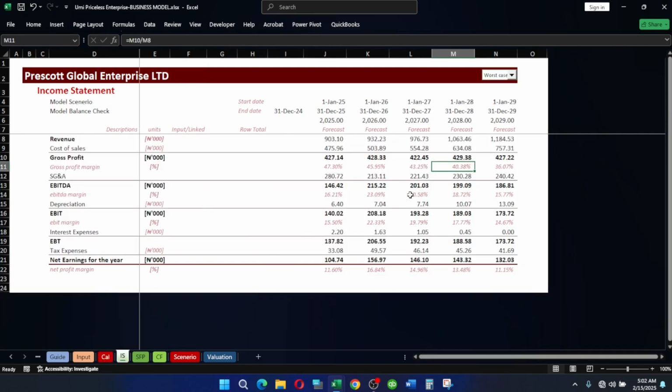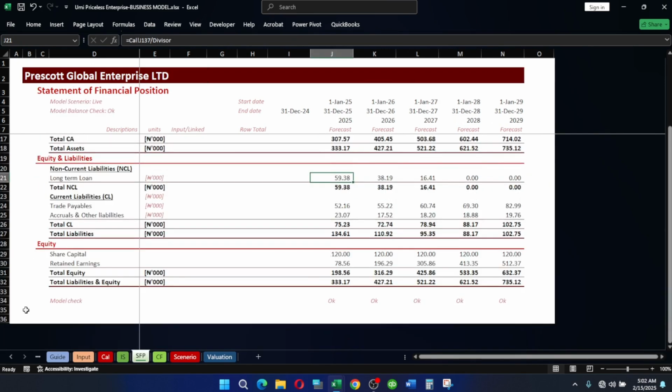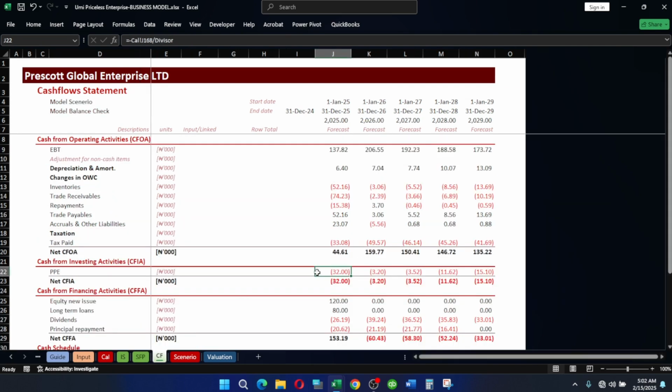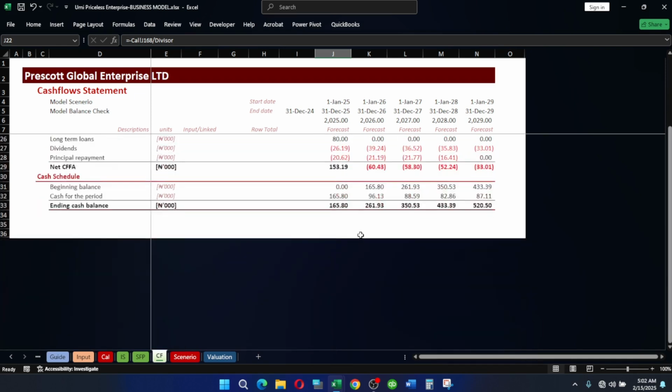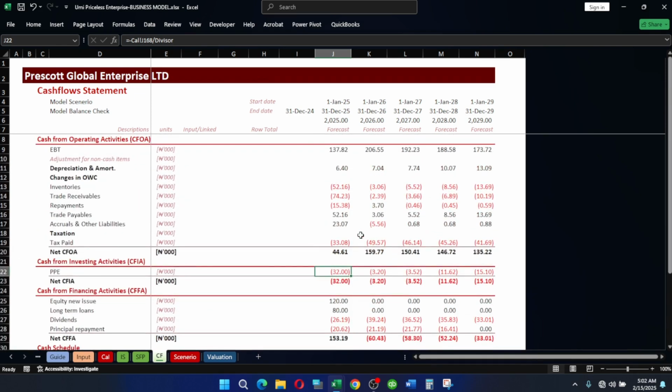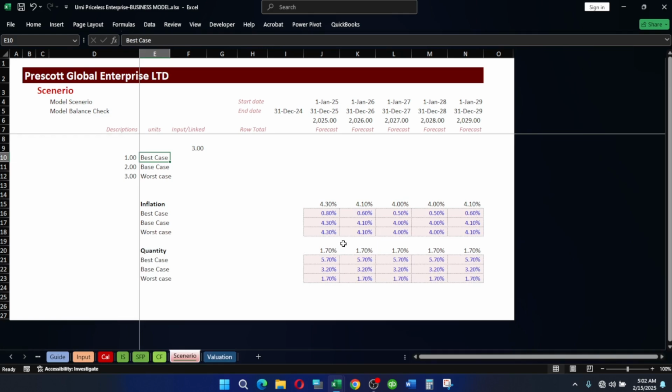You can see our income statement is even dynamic. We are going to look at also the balance sheet, and at the end we are going to do a model check. When our balance sheet balances, we are going to know that our model is actually built perfectly. Then we're going to look at this cash flow statement. So all these things we are going to build them, and we're going to link them up and see how it affects our model. Then we're going to look at the scenario analysis. The scenario analysis is basically how to check what happens if certain conditions apply.